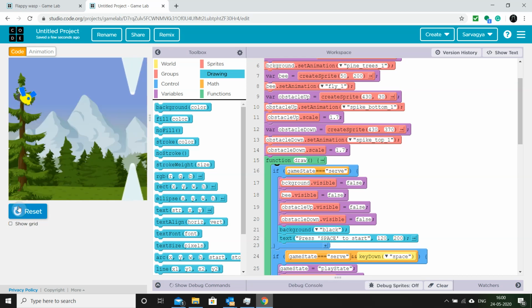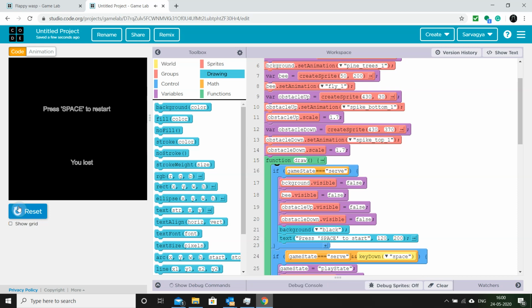And now I'll run the program, and when it crashes, our press space to restart is displayed, and our you lost is here too.